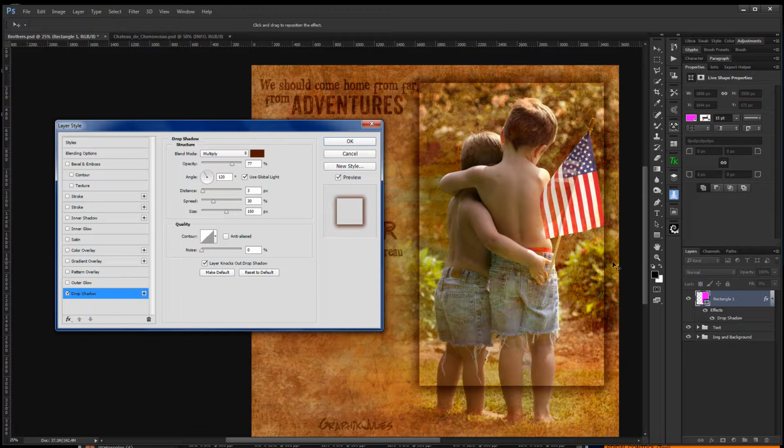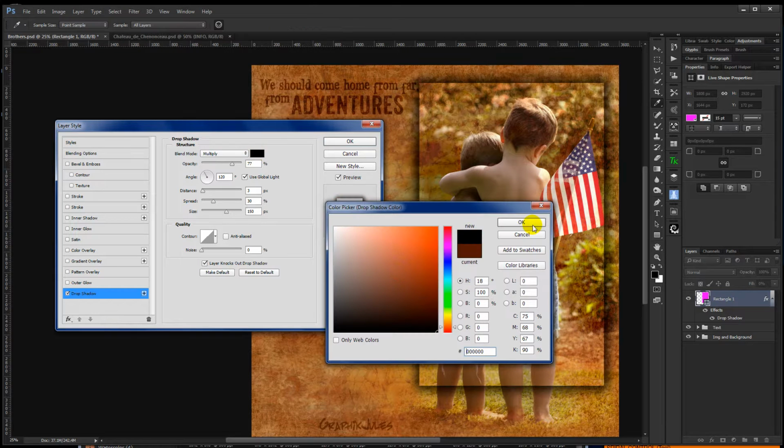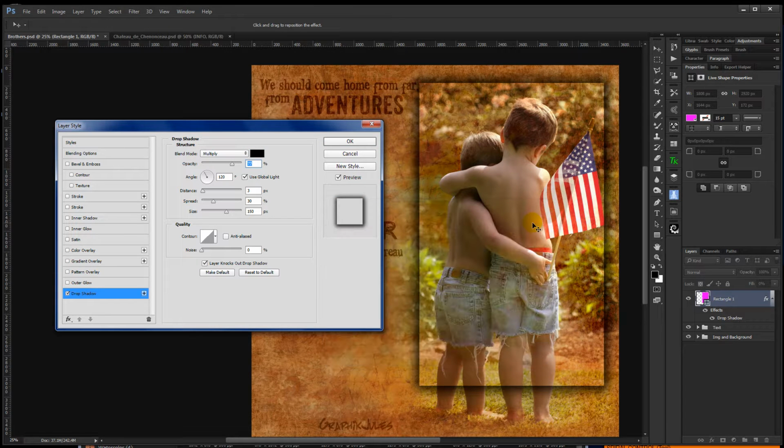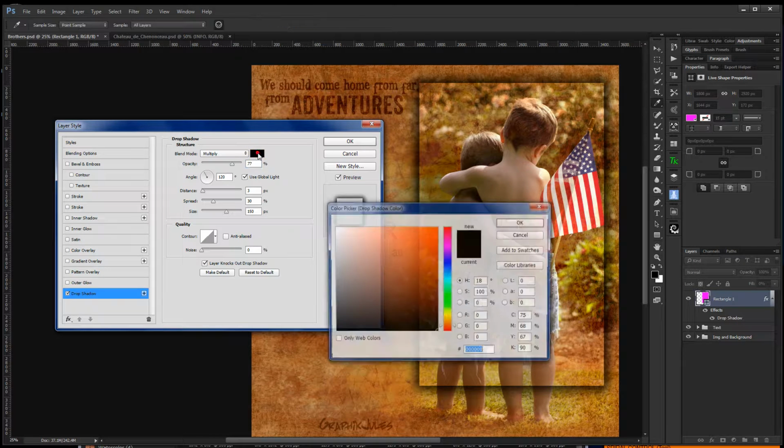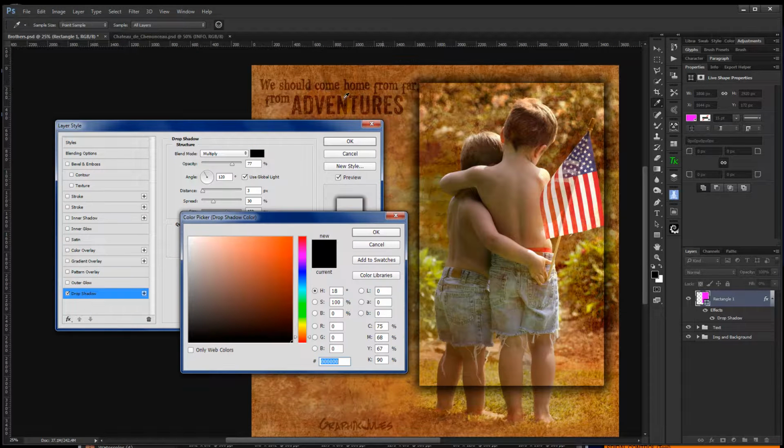And you can see in the image now we have that shadow box effect that they like. Usually it comes up as black as a default color, and that's a pretty good dead giveaway that you've used a drop shadow. So what I always like to do is just click on that and then sample color from the image, so then it blends in a little. I mean, it's still obvious that a drop shadow is applied, but it's just not as blatant as a black.